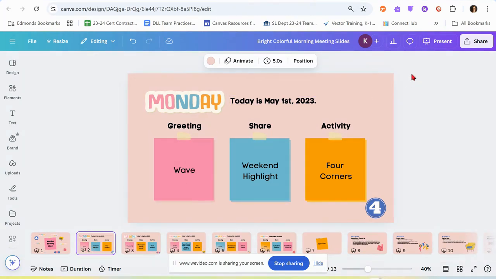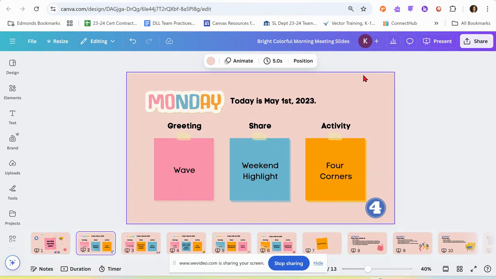And let's say that I have a leader each day that leads our Monday morning meeting, or every day. So what I want to do is add a picture of my student leader for the day. And first, you would want to make sure you have pictures of all of your students saved on your computer. So you could take a picture of them and then upload them to your computer and save them in a folder somewhere. Or if you have them on file, maybe they're class pictures, you could use that too.